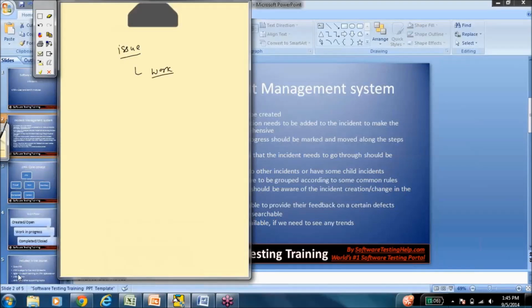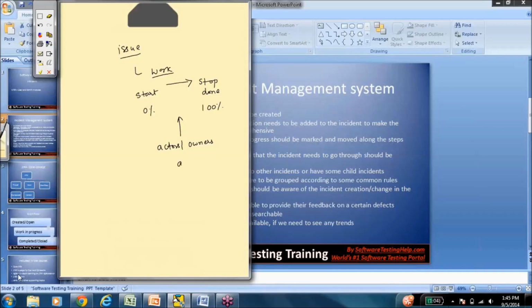When we are talking about work, it starts from the time work begins. When work begins, the progress is 0%, which means no work has been logged on it. But this work goes through different stages and ultimately reaches a stop or done stage, which means the task is 100% done. What happens in the intermediary stages is that there might be different actors or owners. An issue that is created might need somebody's input, might need somebody's action, and then move to someone else. So there is this sort of transition in terms of who is the actor or owner in the process of a work being done from start to stop.